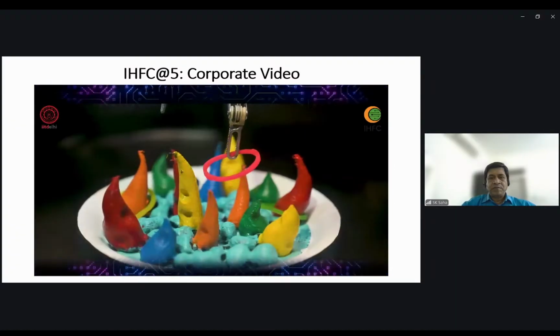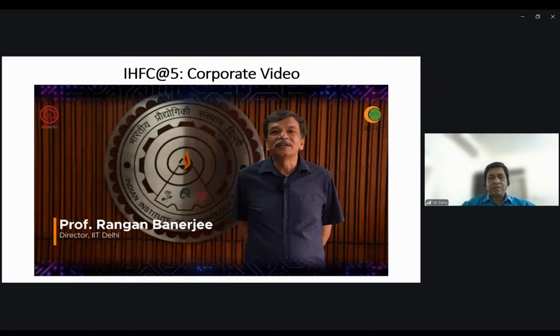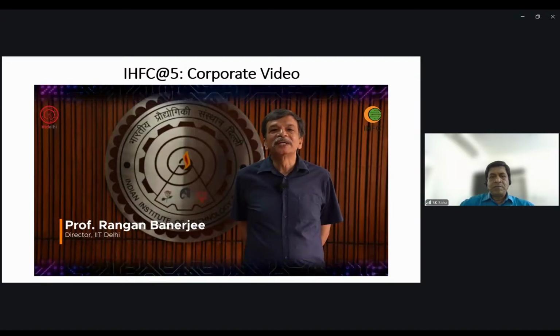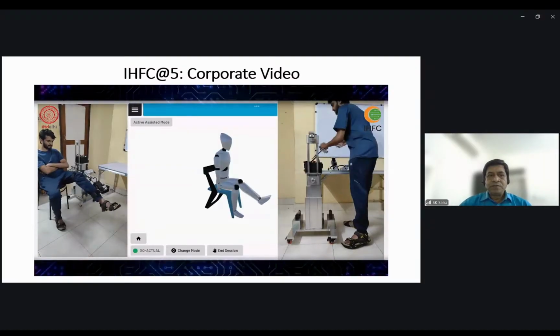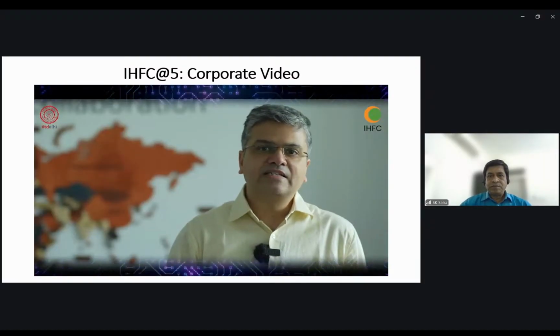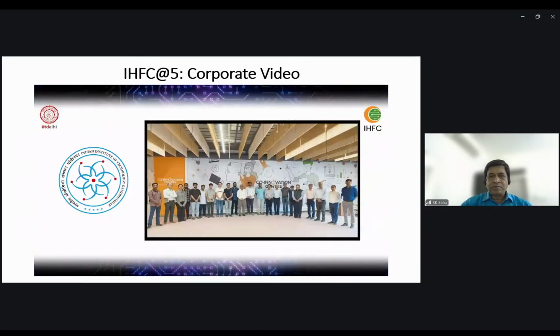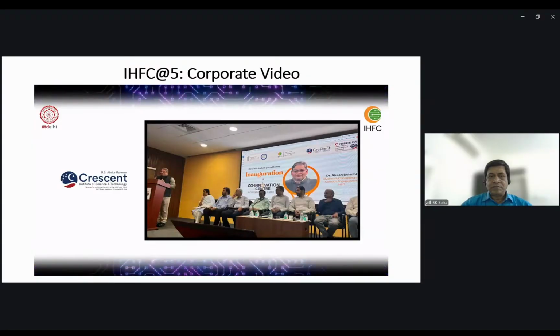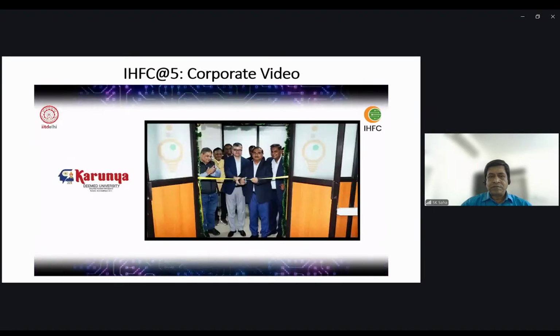Looking at Cobotics and how Cobotics can change people's lives. We have been enabling innovators, startups, ideas, research, which make a difference. What we feel is that this generation will be the one driving Viksit Bharat in 2047. We have also set up 10 co-innovation centers, which have been set up in collaboration with some like-minded and forward-looking institutions to take the vision of IHFC forward.